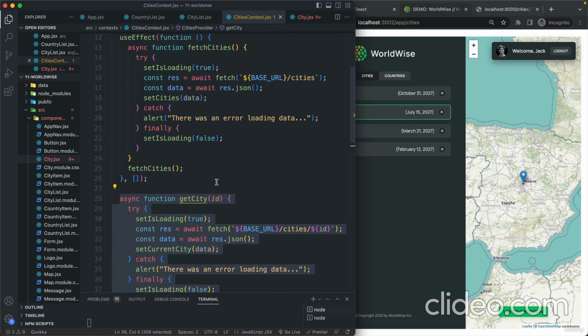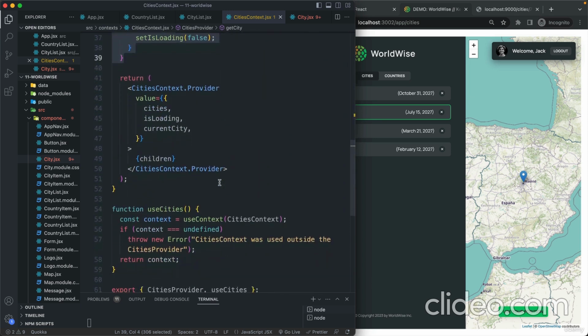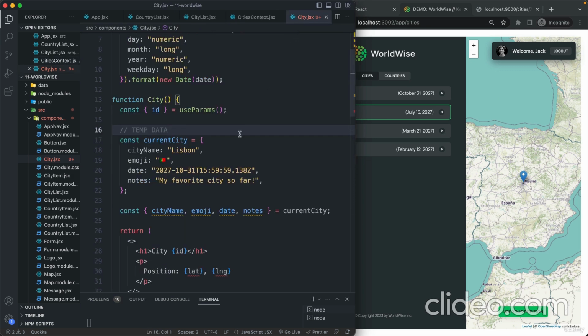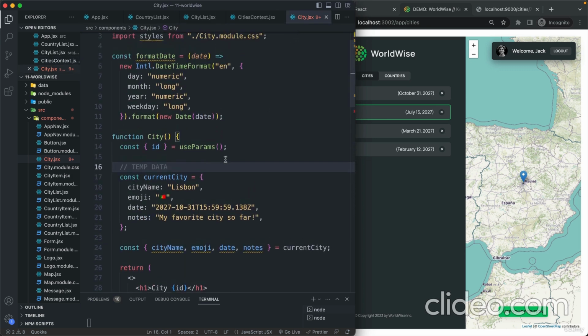Later on, we will also have more functions to create a new city and to delete a city, and so we will then have all these functions here in the central place. And then all we have to do is to pass that here also down into the context. So getCity. And now inside this component, we can get the city and then display it.